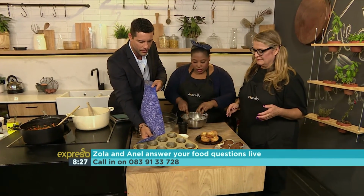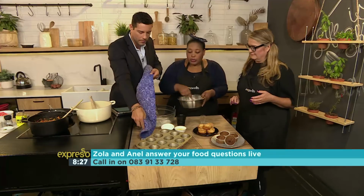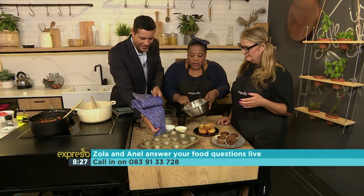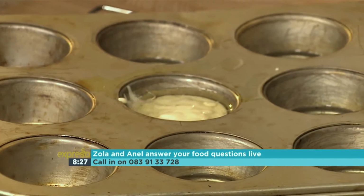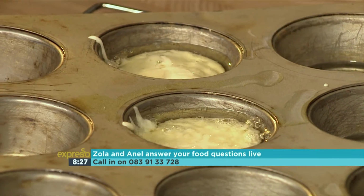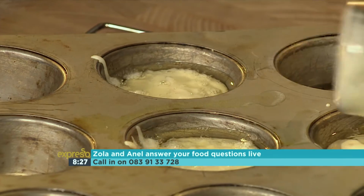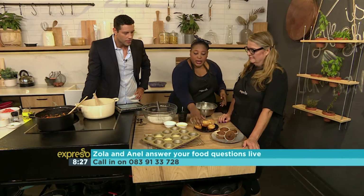This cold batter, I'm just going to add some more water to it. All right. This cold batter is going to go into the hot oil. All right. And then it's got to sizzle straight away. So you see how the bubbles are forming? Can you see that? Yes. And it's already starting to cook. And that's what makes the perfect Yorkshire pudding. Do you put it back into the oven? Back into the oven, a really hot oven, and then it's going to puff up and become a Yorkie.